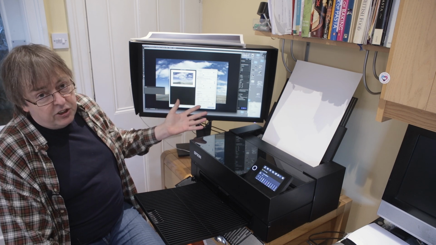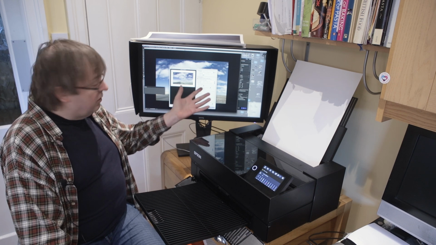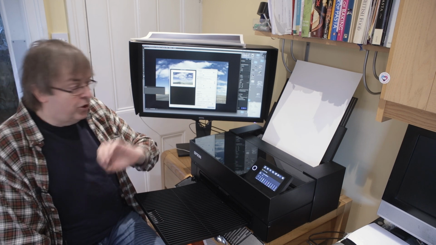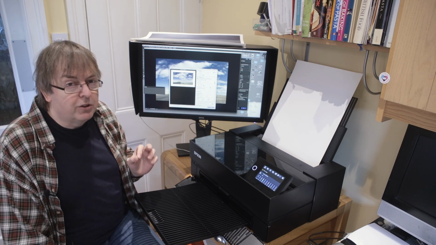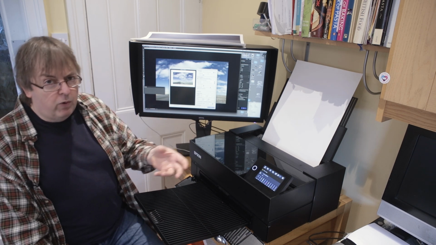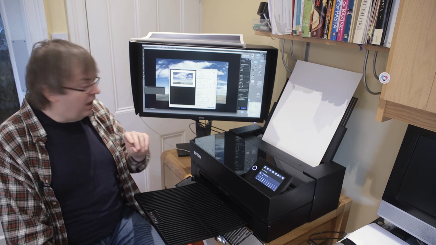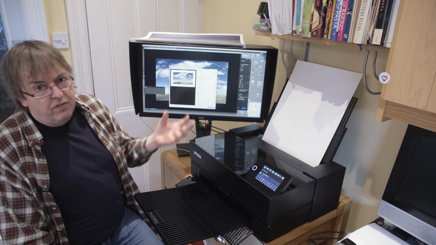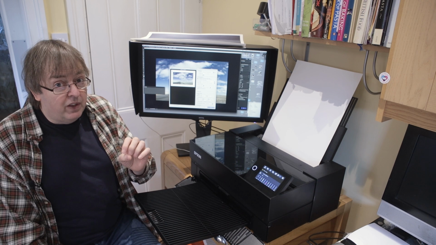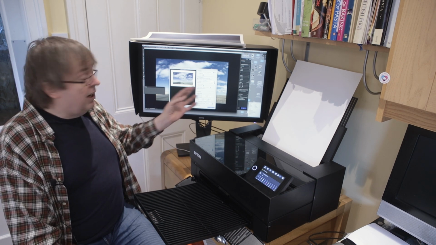Here it is, here's the image. It's laid out on the paper. I've set relative colorimetric for the rendering intent. Now, rendering intent, you may get a choice, and I'll show this in a moment on the Epson Print software. You get a choice between perceptual, usually, or relative colorimetric. The rendering intent is how the color management information is applied. Now, in this instance, with relative colorimetric, the image looks slightly better. There's no guarantee with this. The only thing I would say is if you've got a box for black point compensation, tick that.